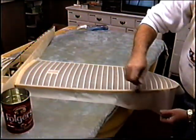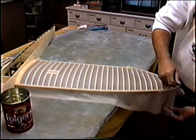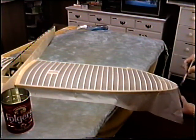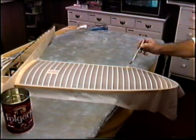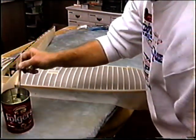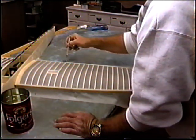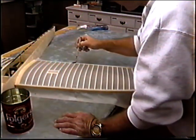Remember the first time I ever covered a Thunderbird? Wow, I thought I really had done something special. Went over to Harold Price and he looked at me and said, "It's okay, but not that good." And I was all proud of it, so. One thing good about modeling too, it keeps you humble. Every time you think you're good at doing something, you turn around and reality has a way of surfacing.